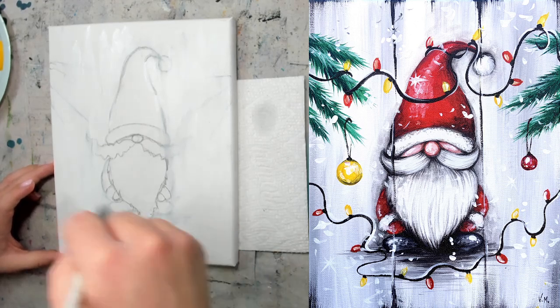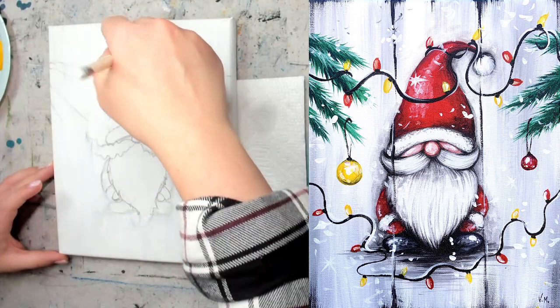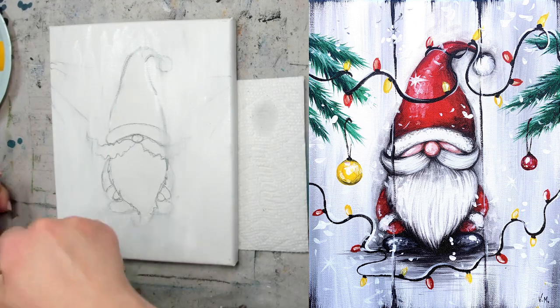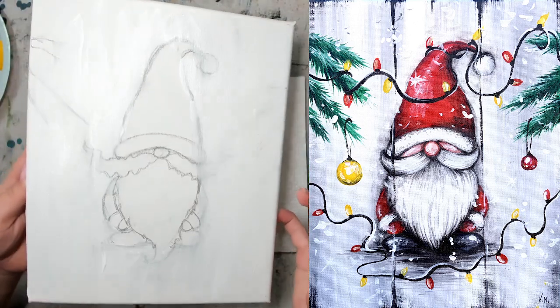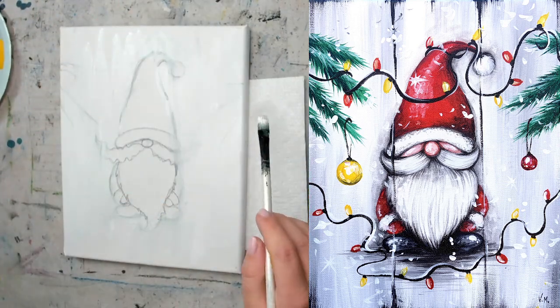So I'm covering a big chunk of it with white. And I'm doing this for blending purposes. I want this to be my blending backdrop of white to make the gray adding easier. So look on the glare, how much white I added. Lots. Honestly, the only thing I didn't cover is the edge.